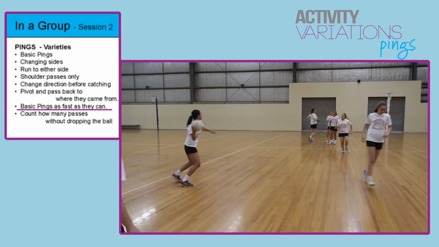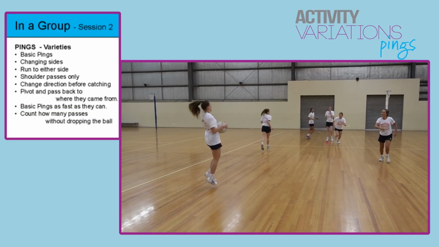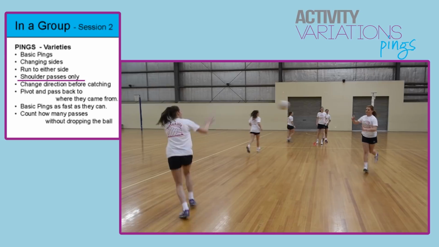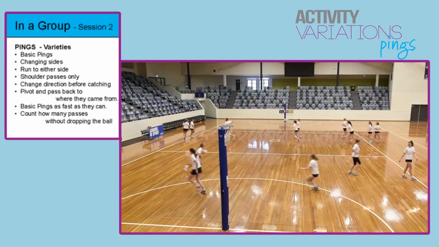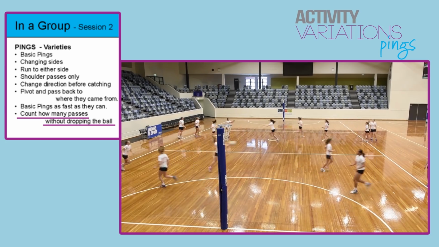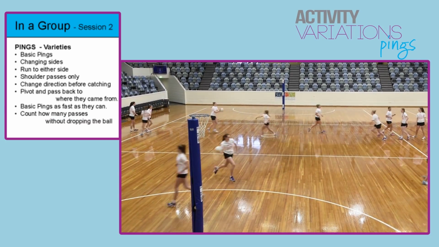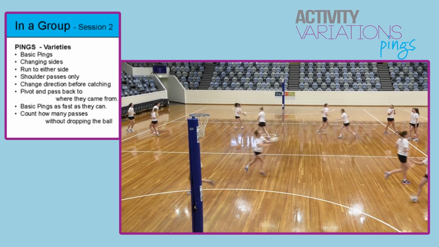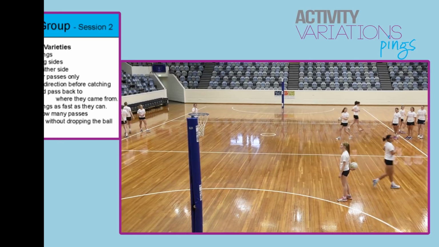Get them to do it as fast as they can. Use a shoulder pass only. What about getting them to count how many passes they can do without dropping the ball? Keep all variations simple, keeping the players alert and challenged.